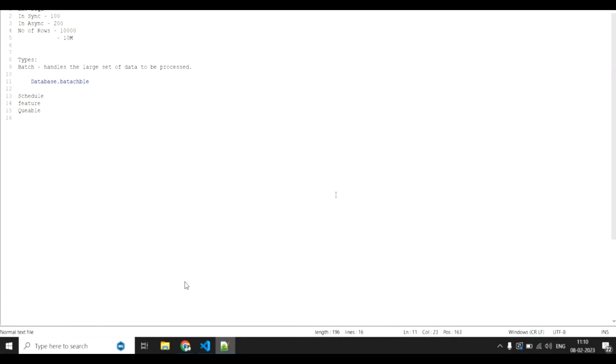Salesforce gives these predefined interfaces built in, like Database.Batchable and Database.Stateful. Those are some of the examples here. First, we'll talk about what is meant by Database.Batchable and Database.Stateful. The very first thing is Batchable.